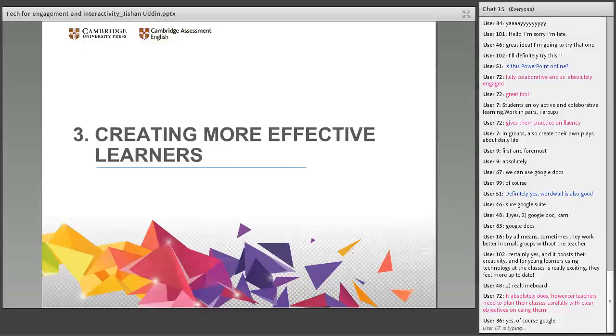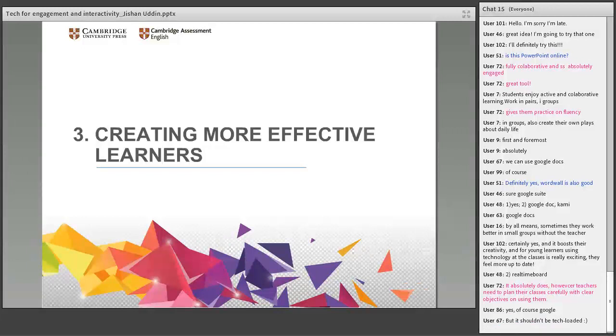Okay, so the third section of today's webinar, I wanted to focus on this idea of, so we've talked about how students are different and technologically savvy and have different needs. We've then talked about how we match their needs by looking at different technological options. I want to take the next logical step, which is how can we use technology to actually make and create better learners, more effective learners? How can we turn them into the learners that we kind of want?